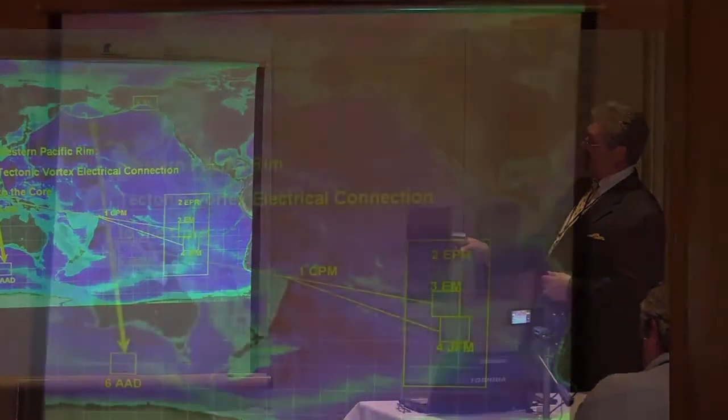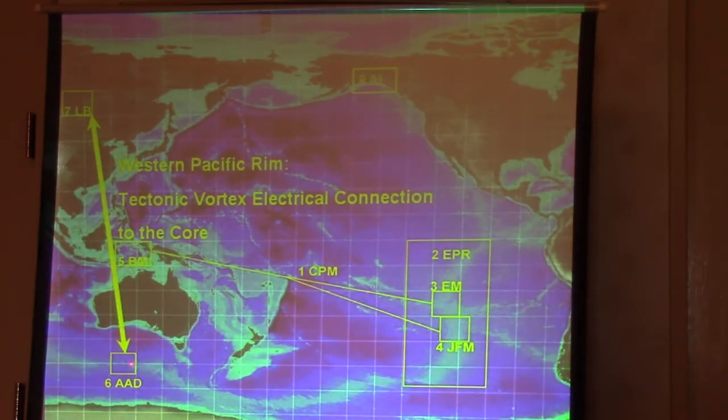Okay. So now we've got the AAD down here, the Australian Antarctic Discordance. We've got this stream around Antarctica, which I was showing you. So this huge transformer ring, you know, if you've got a plasma ring up in space and a ring in the tectonics, it's a natural transformer. So you get this transformer effect mostly from the South Pole. That doesn't mean there aren't similar effects in the North Pole, but here's your geostream going along the northern Pacific Rim. It doesn't go nicely around the pole, so you've got this, and then you've got the Gakkel Ridge over there, and the Atlantic goes right across the North Pole, more like a theta structure.